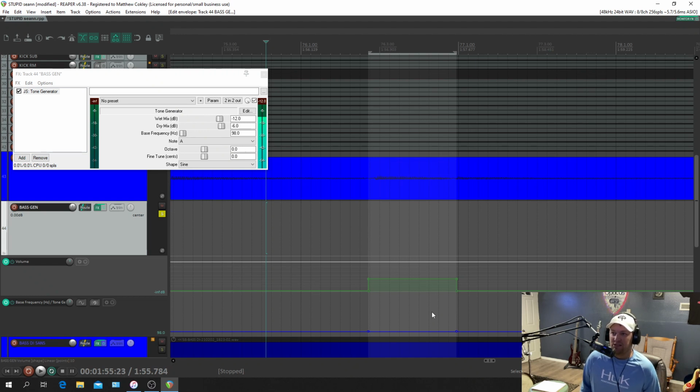This can save you. It's something I use pretty often, but like I said, I'm hardly ever going in and automating the frequency. It's usually one note that has the same frequency. So I set this bass frequency to that fundamental note, and then I just automate the volume in and out, and it just can really help beef up that track. So hopefully this helps. Sorry, it's a little convoluted.